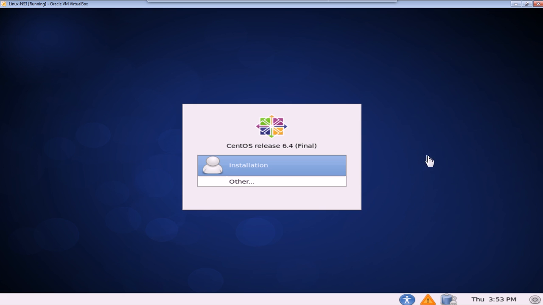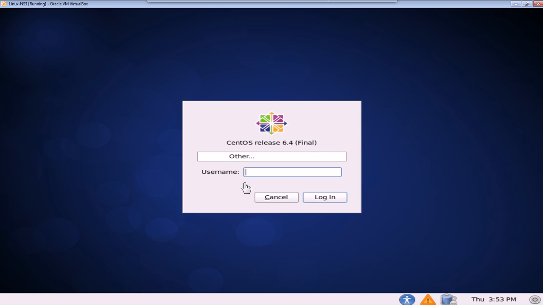And I can either log in here using the credentials I just created, or if I want I can log in as other and enter root as the username. And remember we had a root password of PASSWORD123, capital letters.